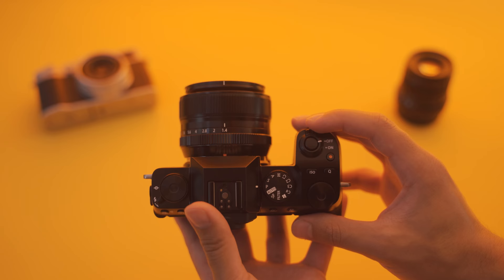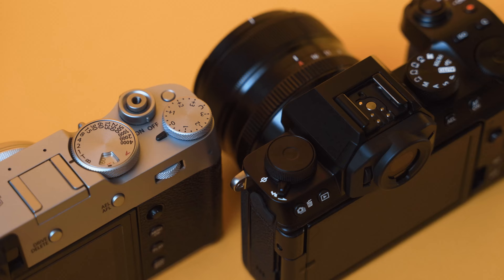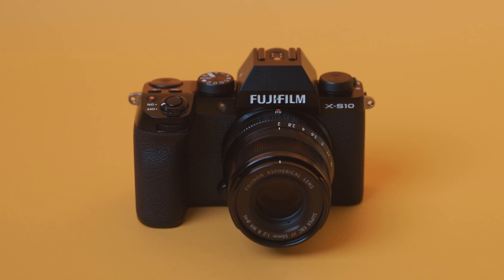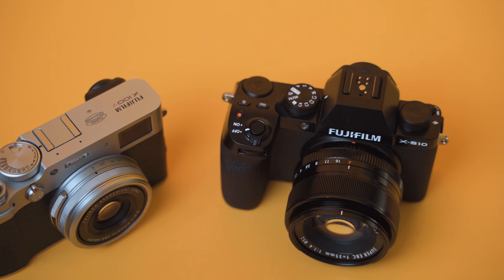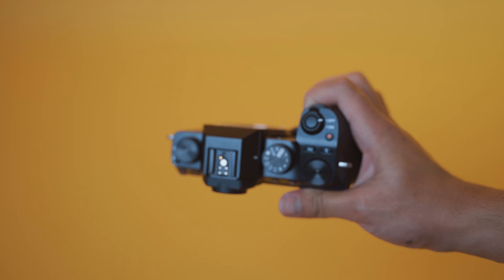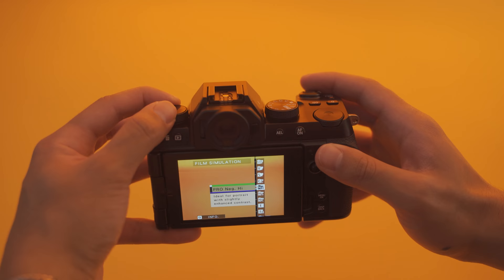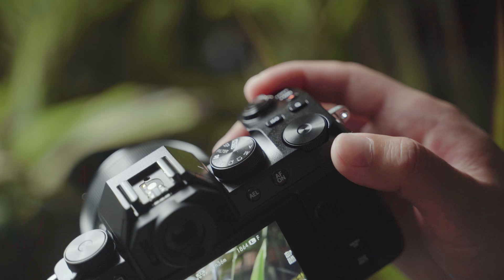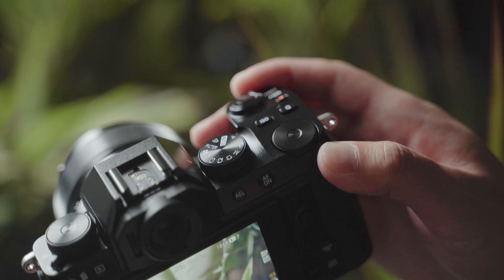A few more things on the button design layout. As I mentioned, there is this mode dial which replaces the shutter speed and ISO controls — you're not going to get that traditional analog experience like you would with other Fujifilm cameras. This is definitely as digital as it gets in terms of Fujifilm cameras, and that's all intentional because this camera is intended for new Fujifilm users. Even for me, who personally likes the analog experience of cameras like the X100V, I still felt very comfortable because it's very much like any other DSLR. There's a ton of customization too — this left side dial is programmable to anything you'd like, there's a customizable function button next to the viewfinder which I have set to my metering settings, and the AEL, AF-On, ISO, Q button, and record button are all customizable.